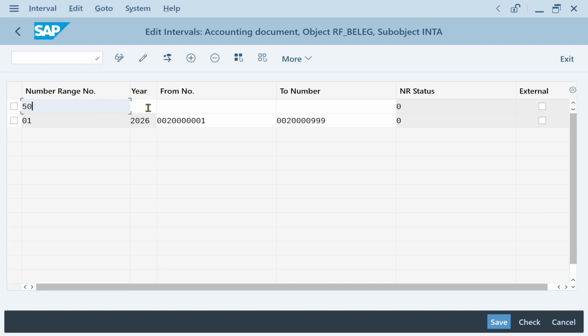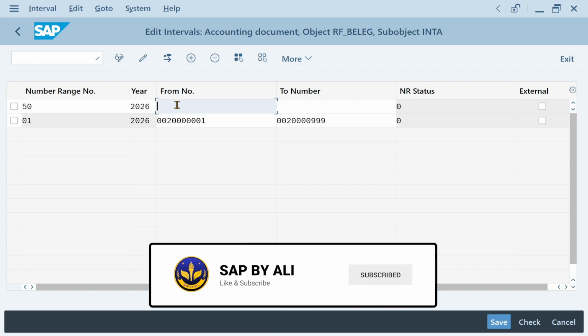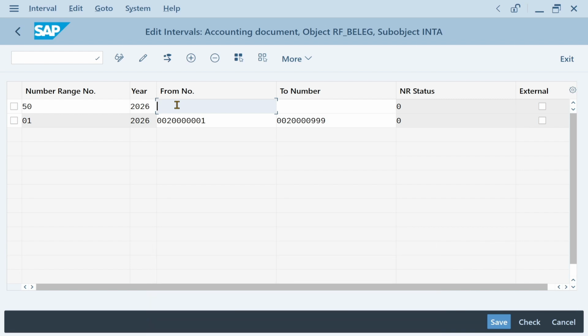Okay, and this particular number range, we are also going to keep it for 2026. And here we are giving, for example, let me give any alphanumeric number range. I am giving this because this number range we are creating to cater to the external requirement of the vendor which we discussed. For example, there is a particular practice of numbering, and those numbers we are receiving from our vendor, and we want to maintain it for our documents.